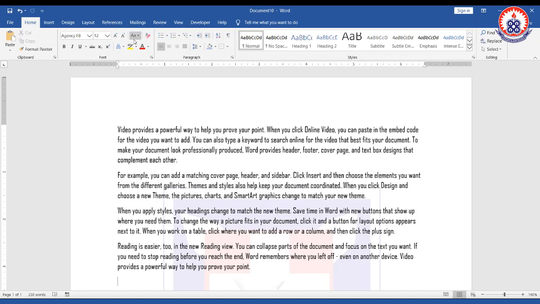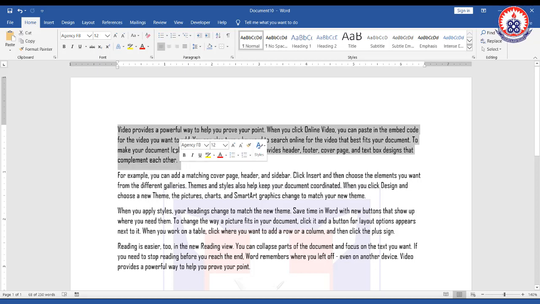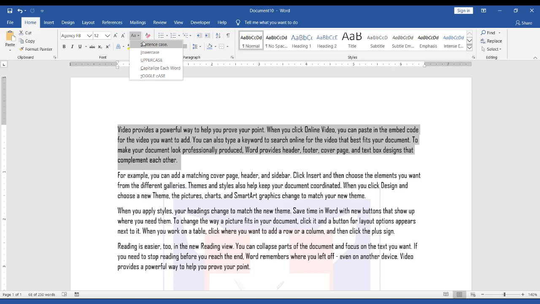Now we are talking about the change case. So we try to use some of the dummy text we have with Microsoft Word. Before you can change the case of your text, you need to select it. So now let's try to select them and then see what happens. When we select the sentence case, you see that every letter starting a new sentence starts with a capital letter.